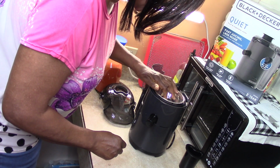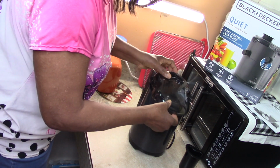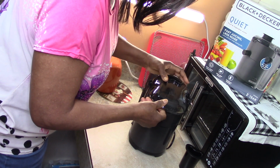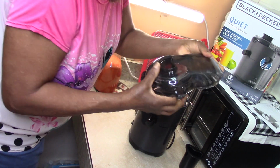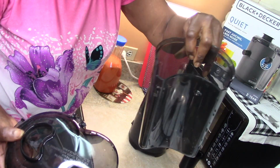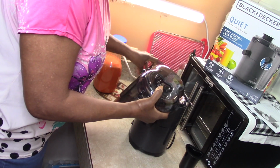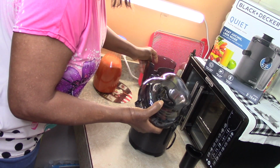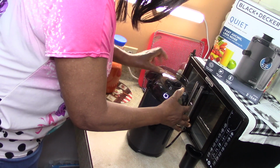Now, I'm gonna put this top on. This long lip part goes over this drip like that. So when you're putting it on, remember that's where you want this to be, towards the back where this is. Okay.